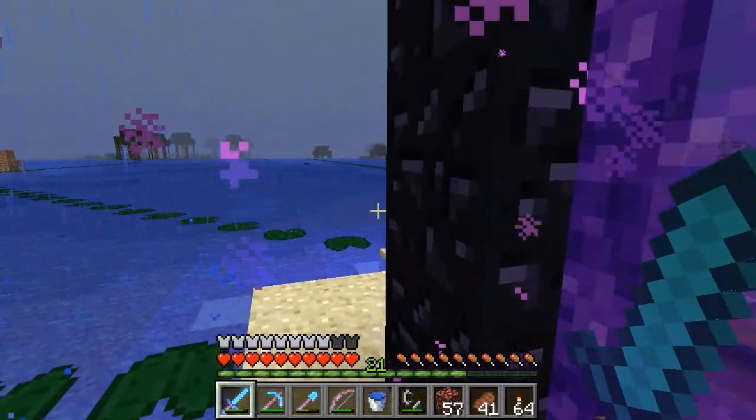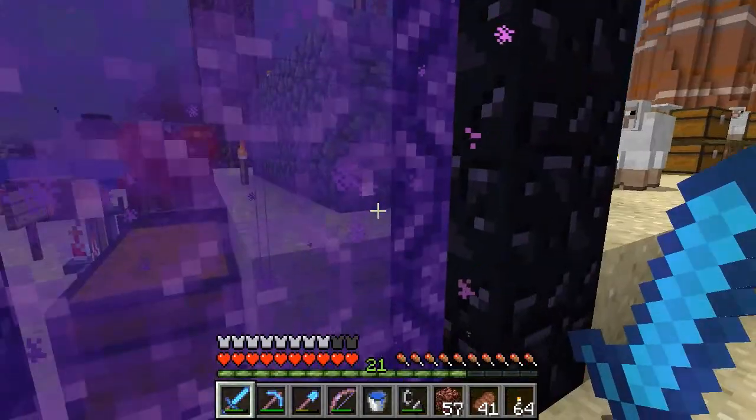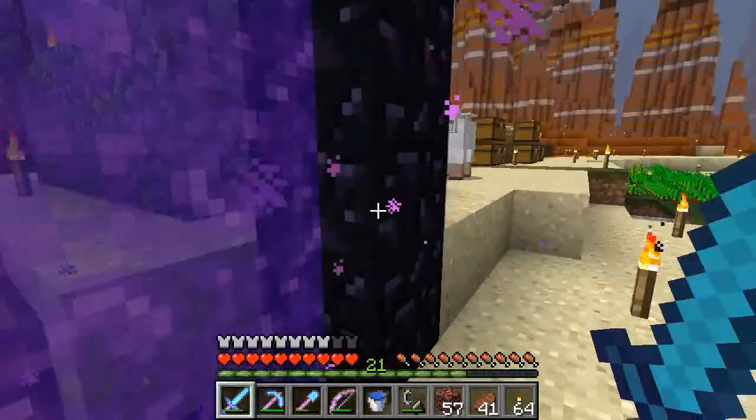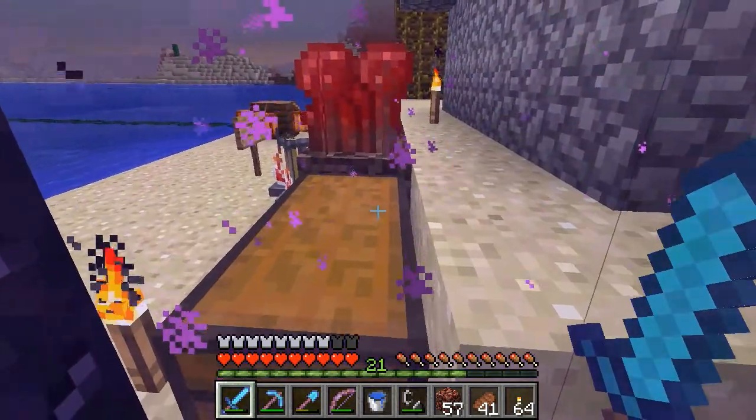I don't have to run back and forth and use boats, which annoy and frustrate me each time I use them in order to get there and back. So that's super cool. What's next on my list? Let's go ahead and head back to spawn.